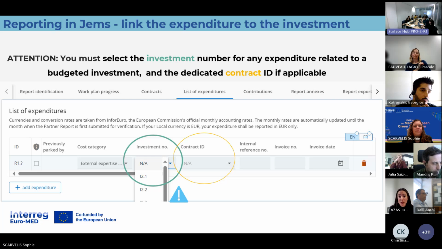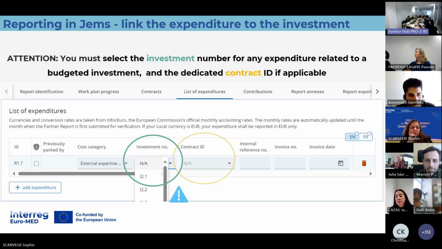So not much to know about reporting expenditure linked to investment in GEMS. One or two things. Just like in the application form, you have to relate the expenditure to the investment that is concerned. You can see here a screenshot. You will put the right cost category, so one of the 3: external expertise, equipment, or infrastructure. And in the investment number, please tick the right one. If not, you may contact your national controller. It is allowed now to reopen your control report so you can really attach your expenditure to the proper investment.